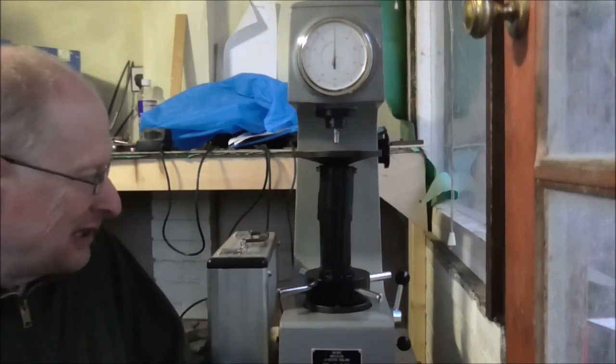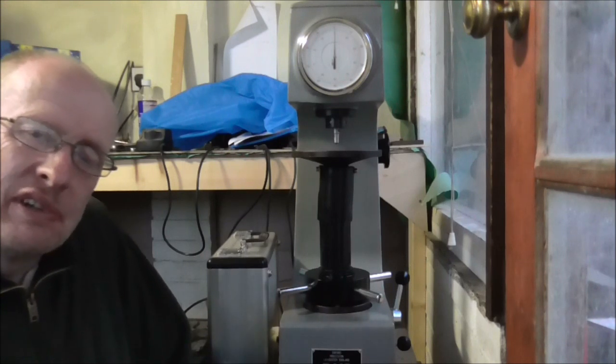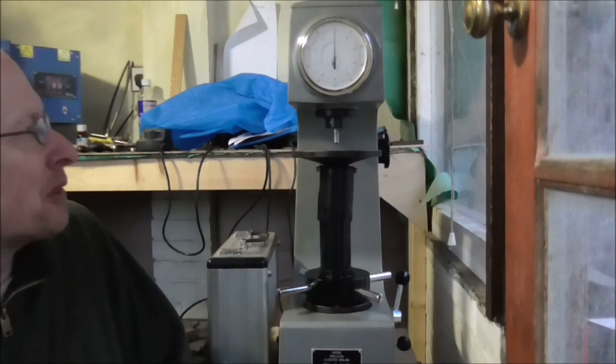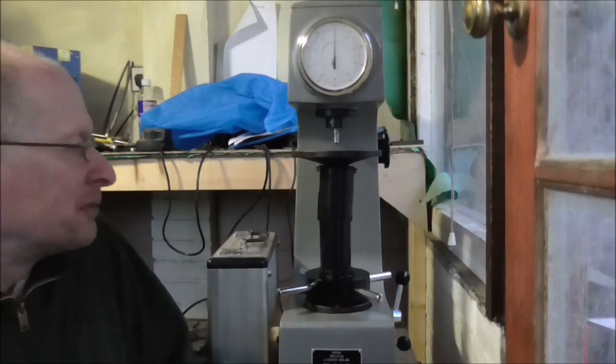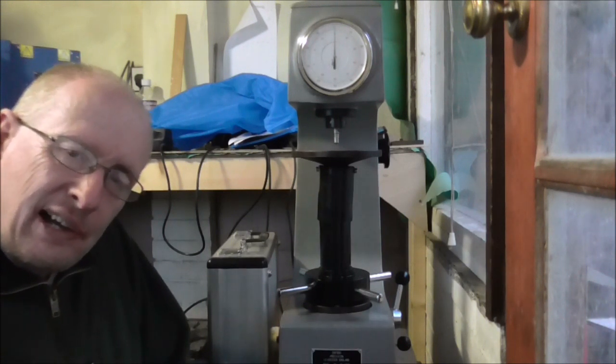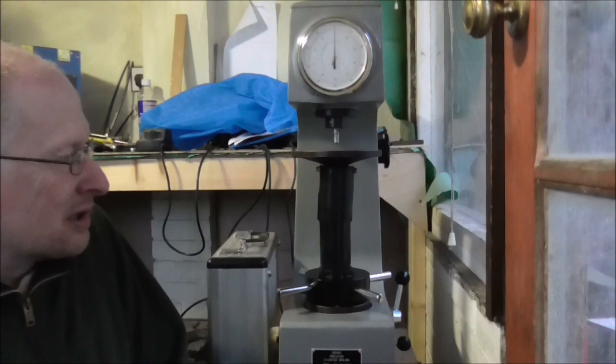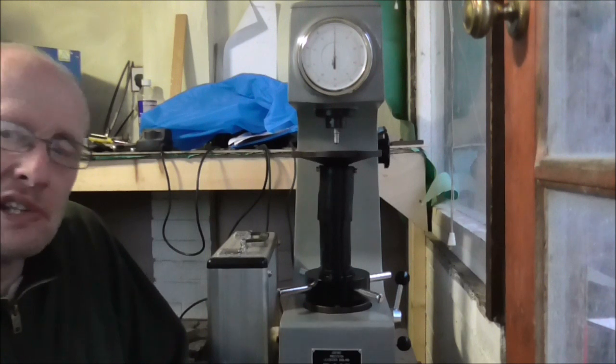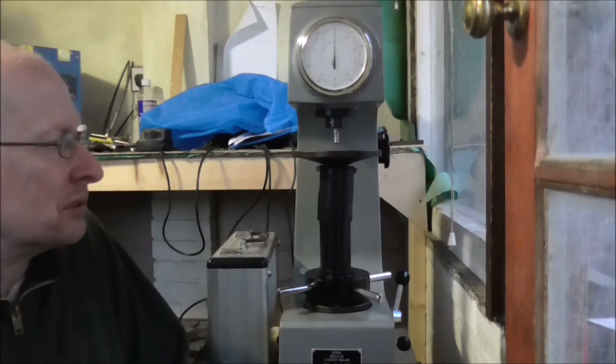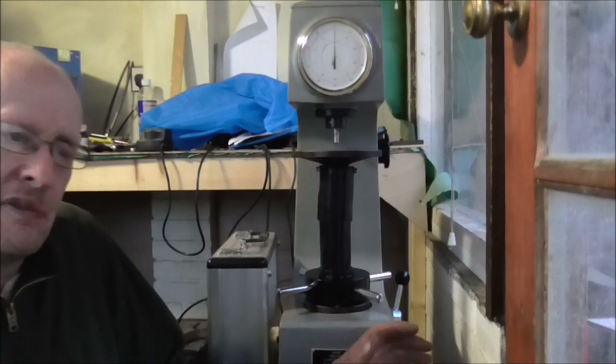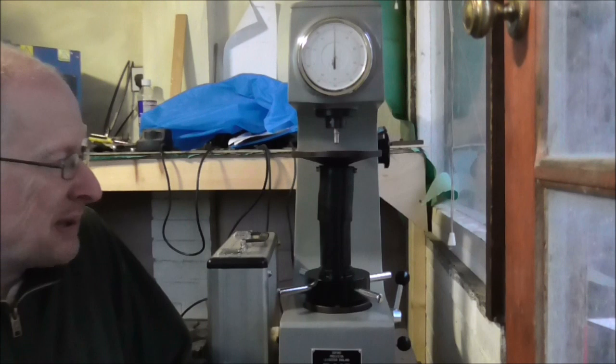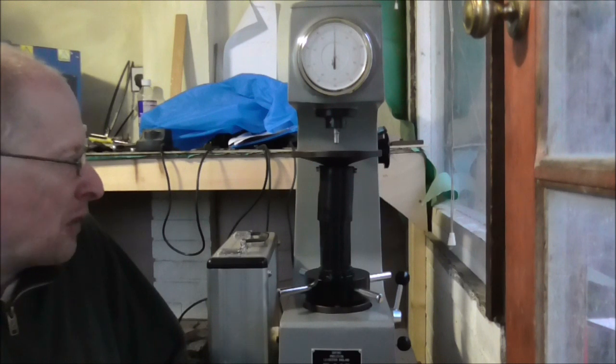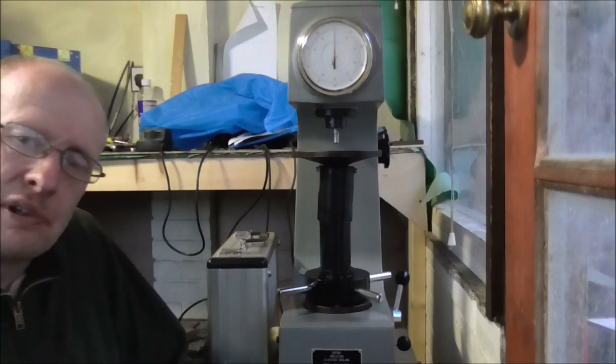But this is going to mean that every Jacklaw from now on will leave with a certificate of testing. It will be tested on this brand new Rockwell tester. And I'm sure that the accuracy will be to within a half a Rockwell point. So when you get your knives there will be a little certificate in there giving you the Rockwell reading of your individual knife. There's no doubt there will be a little bit individual. I don't expect they're going to vary too much. But you know, things being as they are, they may well be a third of a Rockwell here or a third of a Rockwell there. But I'll be noting that down. And you'll get that with the certificate when you get your knife.